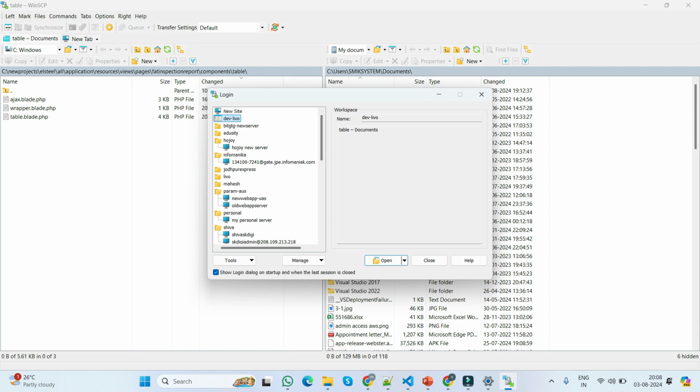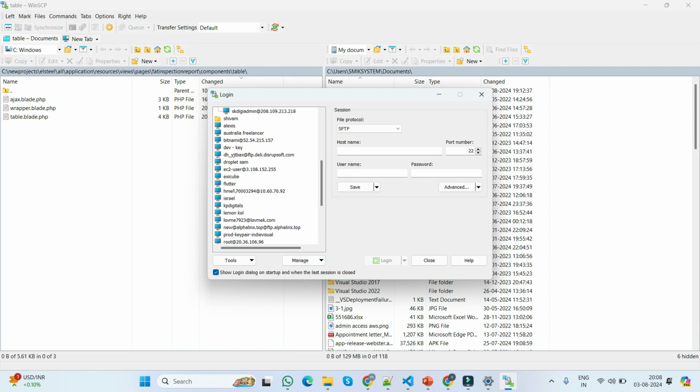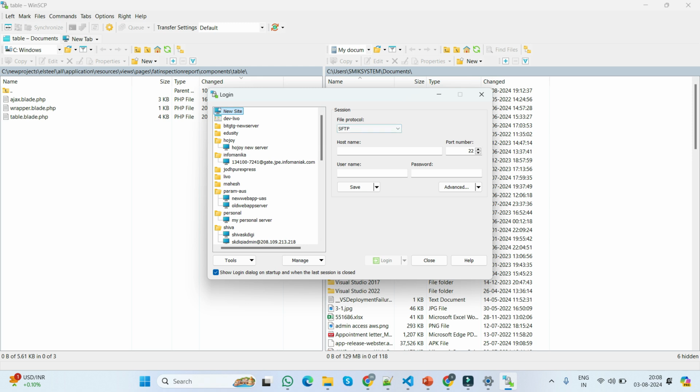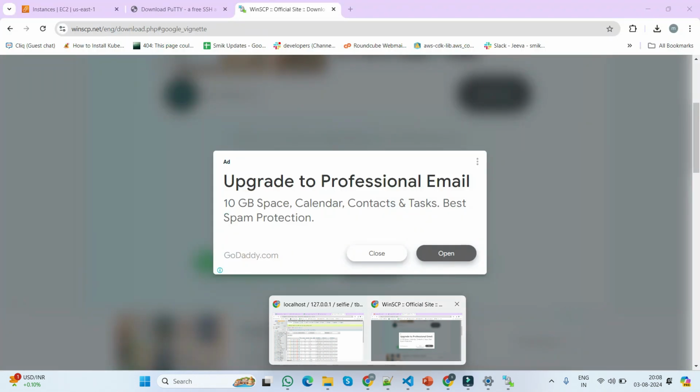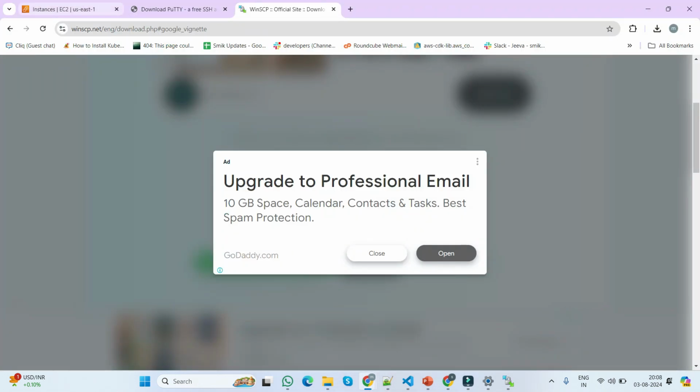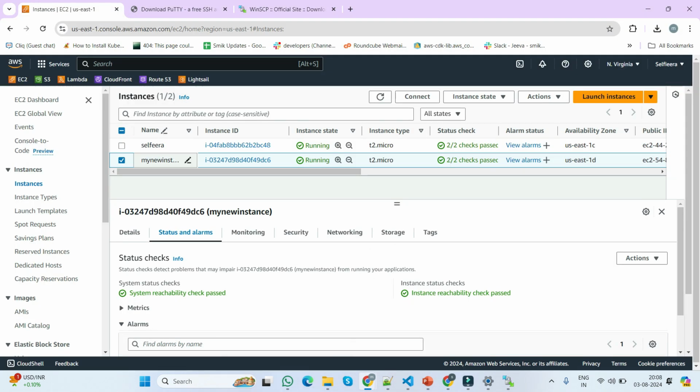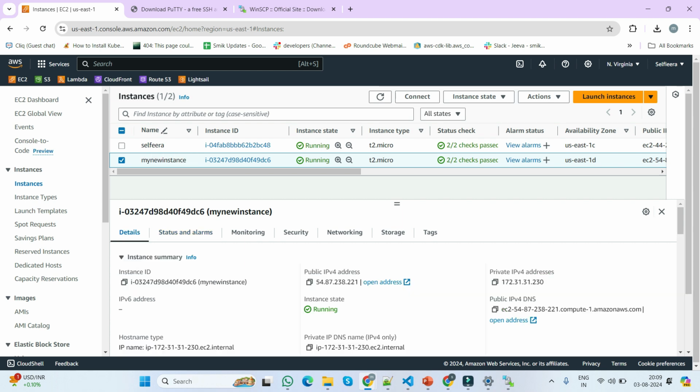Okay, so click new site, and then select SFTP. Then you have to give the host name. For the host name, you have to give the IP address. I will show you what the IP address is. Go to this particular instance, select this instance, and you can take the public IP.